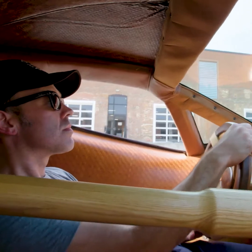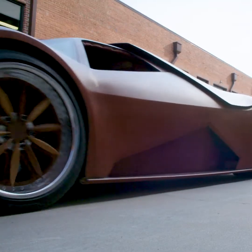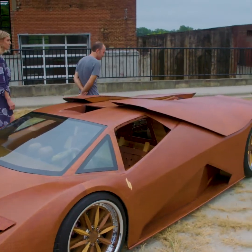Just a ton of work. A lot of blood, sweat, and tears went into it. Obviously, a lot of sandpaper as well. I'm Joe Harmon. I am the designer and builder of the world's only wooden supercar.